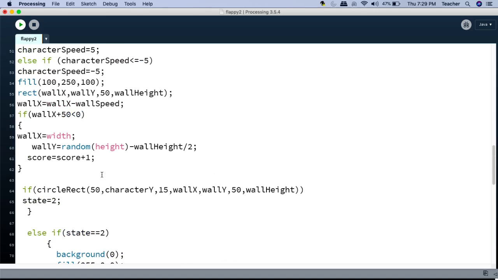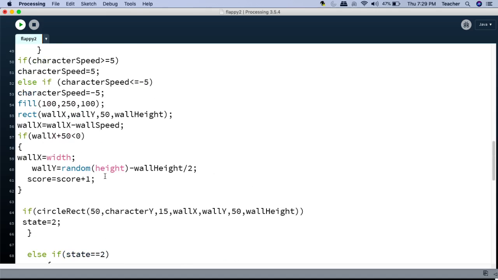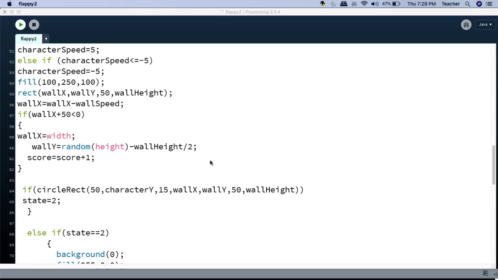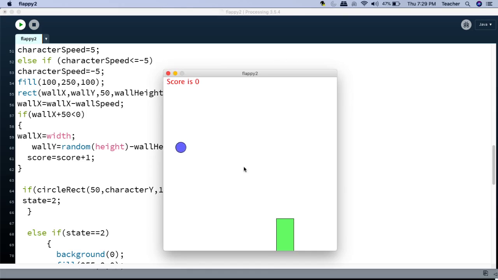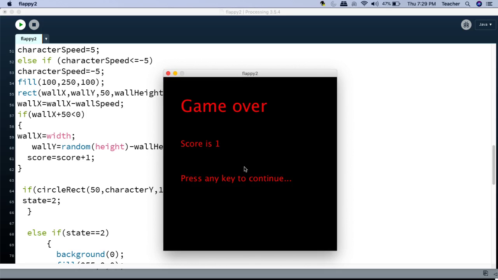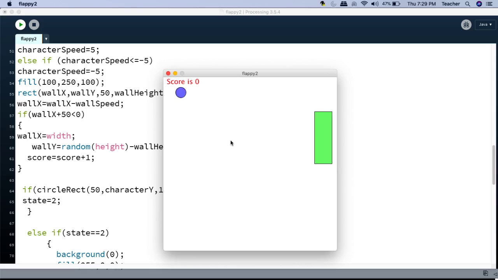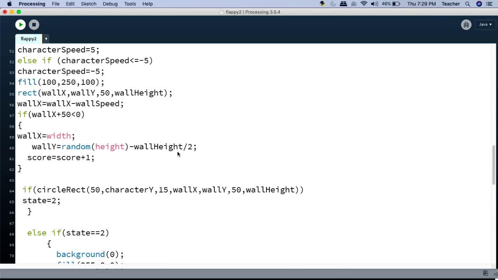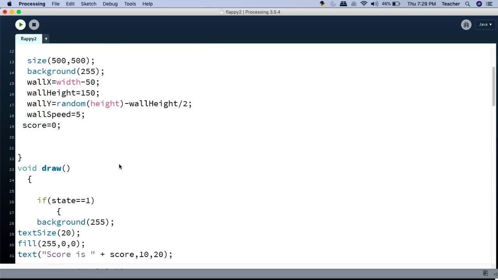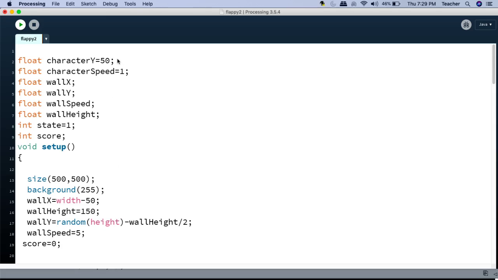So how to deal with it: when we restart, if you notice here, if I collide here and now press the key, it will start. See, it starts, because the character y value was not 500. So when I collide it works, but when I take it down here and then restart, it will not restart because the character y value is 500 and it takes us back to the game over page.